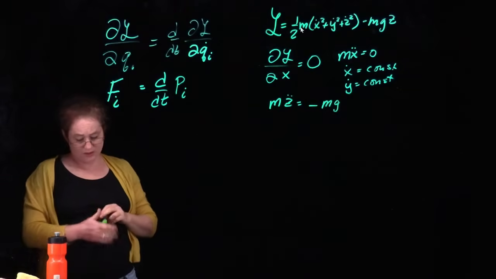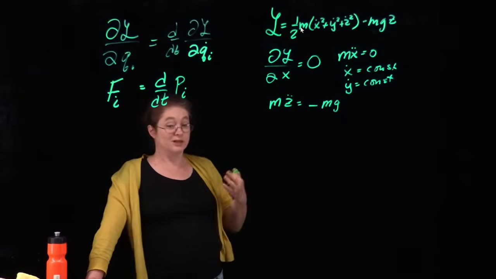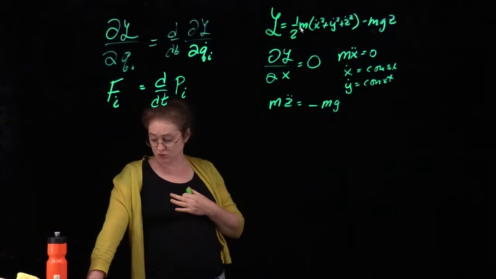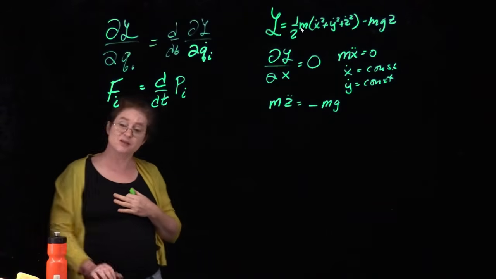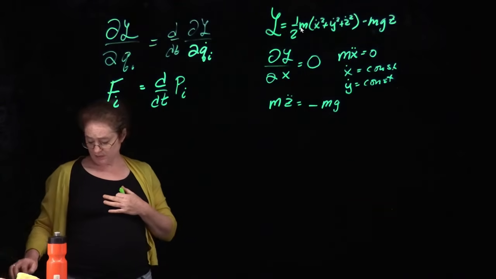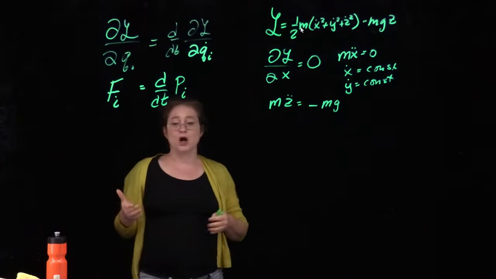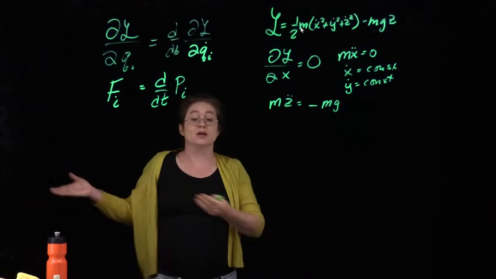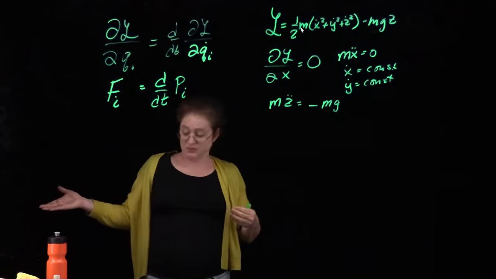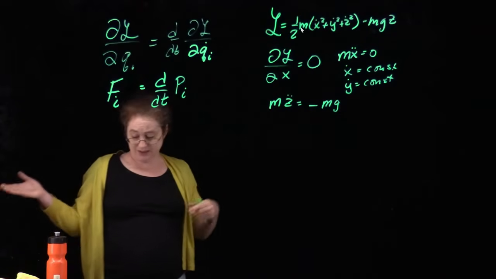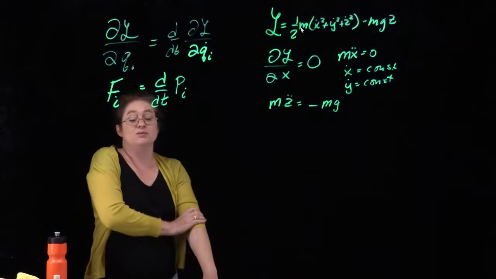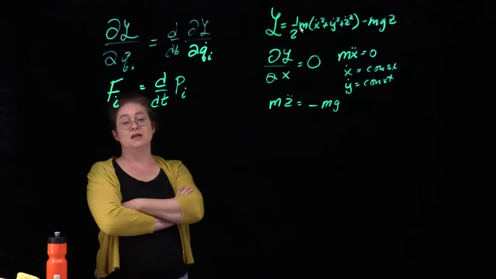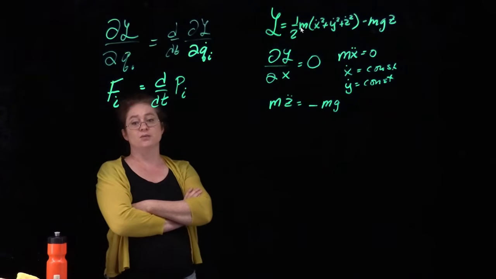So what the book says, and then let me expound upon my opinion. The book says that you want to choose coordinates where as many as possible are ignorable. I think that this is a judgment call. It means if you choose more coordinates that are ignorable, then it makes the problem easier. When you apply Euler-Lagrange equations, then the answer falls out pretty easily.